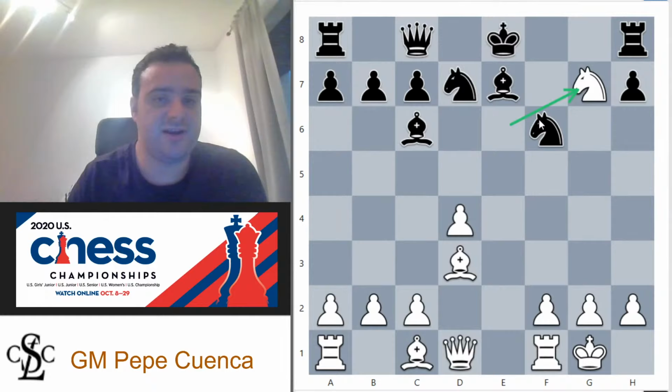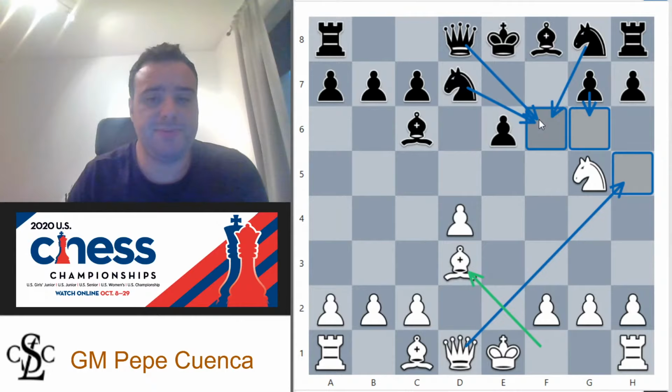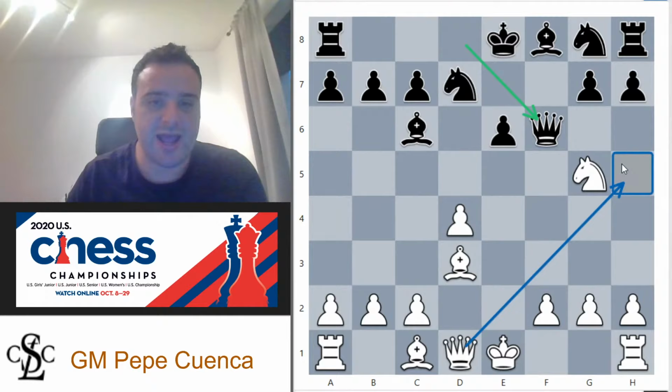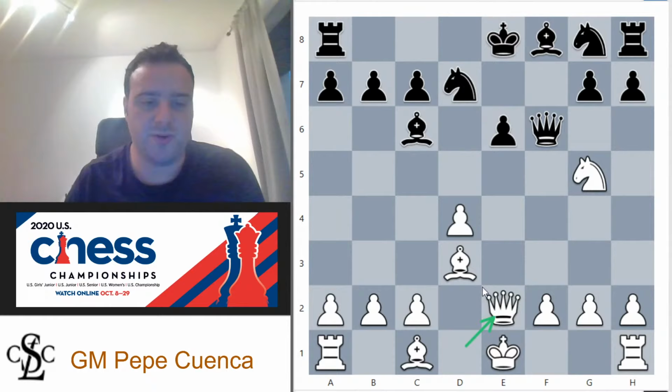All right, so the best two moves for black here are queen f6 and knight d to f6. Let's start with queen f6, which is maybe the move that makes more sense because it stops queen h5, in the sense that now g6 is going to be possible because the queen is protecting that square, and it's also covering e6. So now we're going to continue with queen e2, putting some pressure, and let's say bishop d6.